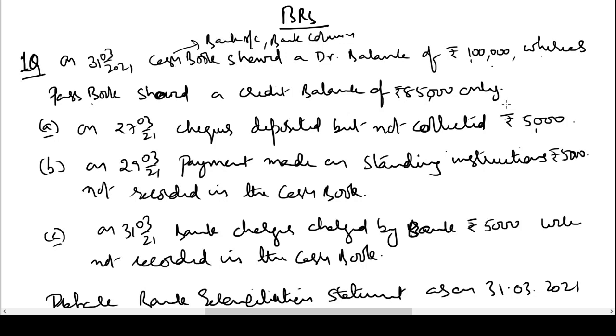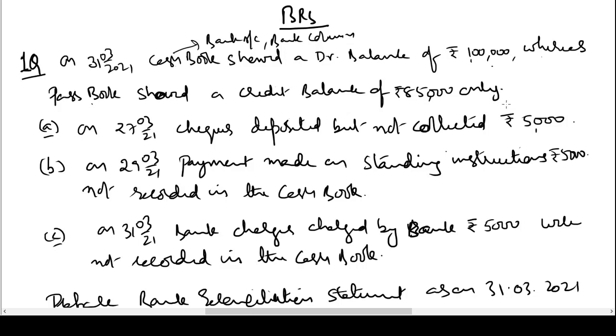We should take up the cash book and the passbook for the month of March, strike off the common entries in the books. That means entries which have been recorded properly in both the books should be struck off, and the entries which are not struck off, that means where there is no corresponding credit or debit in the other book, those entries will remain and they are the reason for the differences. Okay, so somebody has already ascertained the reasons for difference which are given to you.